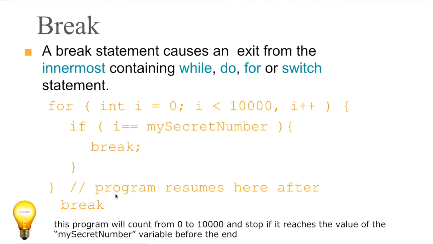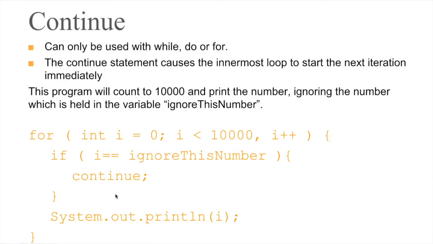And I guess the opposite of that would be a continue. In this situation here, imagine I've got a huge program in the middle. I'm going to count from 0 to 10,000 again, and I'm going to print out each of these numbers. But if the variable I is equal to ignore this number, I'm going to continue. And what that means is it doesn't go down here, it jumps back up and starts the next iteration of the loop. So normally it goes like this, round and round and round, but whenever I is equal to my number, it hits continue and it just goes back up here without printing, without doing the print.